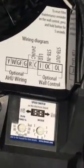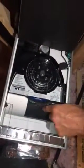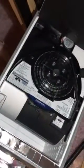If you wanted to test the flow, we'll cover that in another video, because this unit is actually not set up yet to operate. It's got power, but they didn't set this up with the wiring to the furnace, so it's going to run. Once that's done, if you wanted to measure this flow to verify you have 120 CFM, you would run it in the test mode and use a manometer and a probe to measure the pressure, and then you could extrapolate the CFMs. But that's basically it.